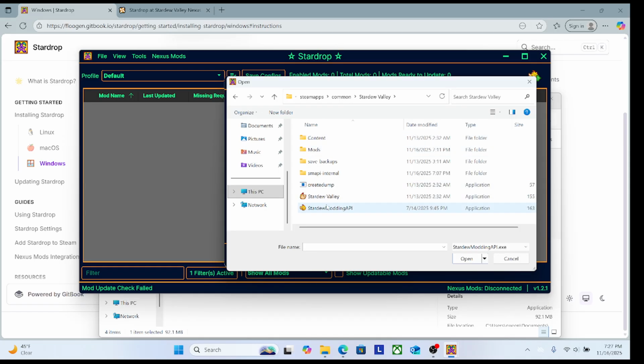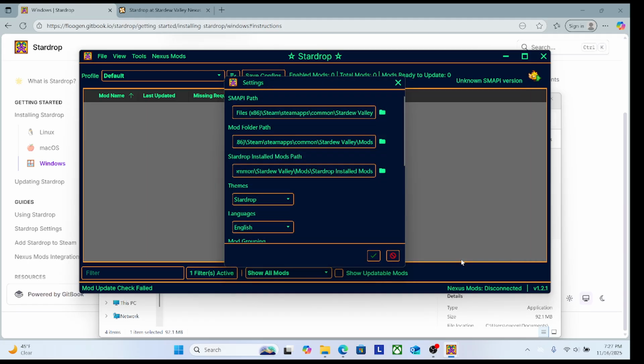And then we're going to click this one, the Stardew Modding API with the puffer chick icon, and press open. And this automatically pasted your mod folder and your Stardrop installed mods folder.